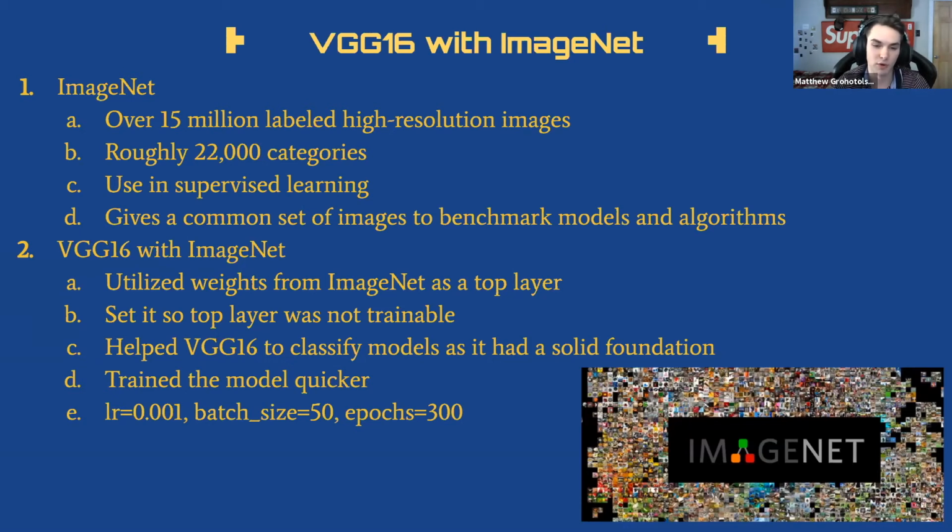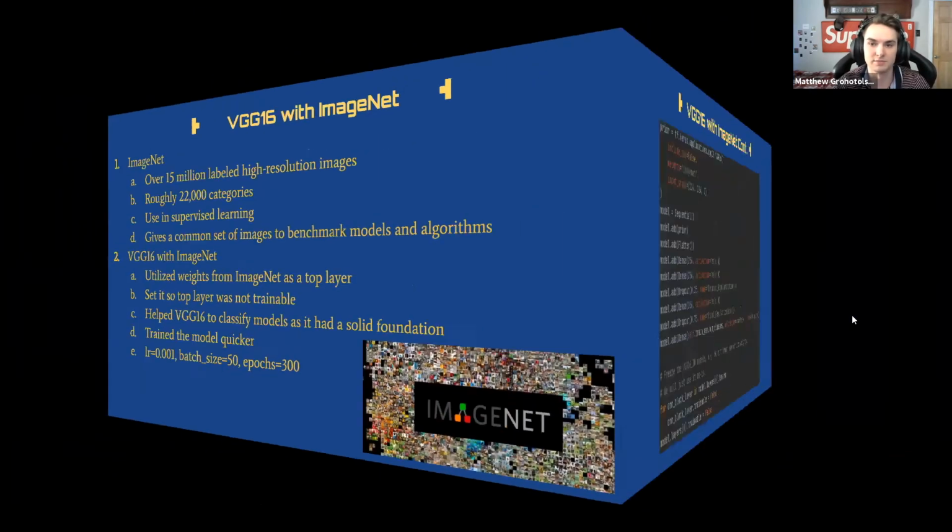So whereas before I had to use about 300 epochs to get the full effect, this one got it done in about 30 to 50 epochs. Now I still did use the 300 epochs just as a baseline to see if it would improve over that time, but we can see here in a little bit that it didn't.